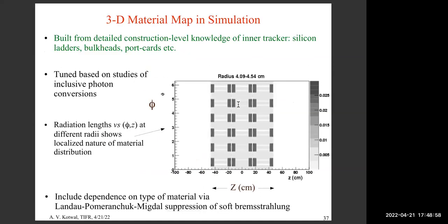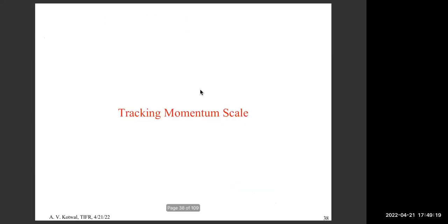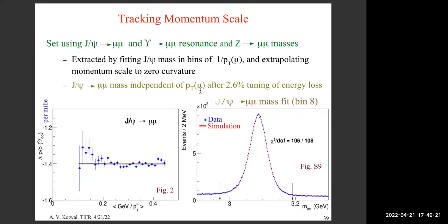Okay, I should move on. This is one of those layers. I showed you the azimuthal view. It can also be unrolled into layers upon layers, like cylinders inside of cylinders. So this is longitudinal versus azimuth. This is one of those cylinders, just to give you some idea of the granularity that this map has. It's standard input to GEANT. Okay. Now we can use resonances starting with J/psi and epsilons.